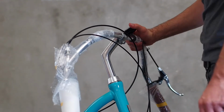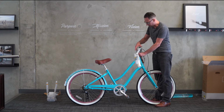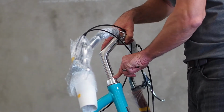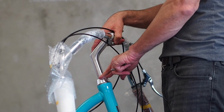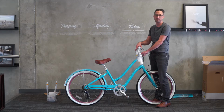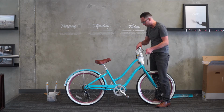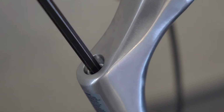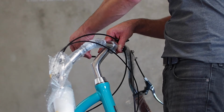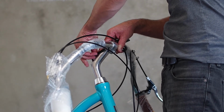I like to go ahead and stand over the wheel when I do this. You can adjust the stem height as high as you like, up to a point where there's a marking for the maximum height. Please do not ever set your stem higher than that mark. It's very dangerous. We have seen where folks have done that before, and they can snap. Everything has a physical tolerance, and that line indicates where that is for the stem. I wouldn't test it. It's something that has been tested by people and has not gone well.